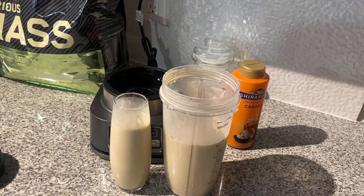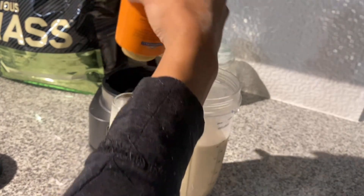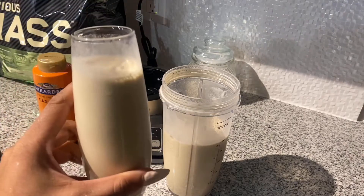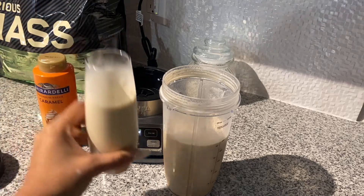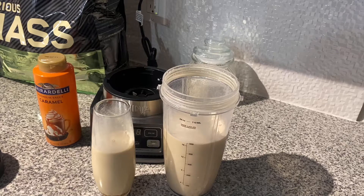On the bright side, I feel like this is something I can drink every day in the morning with the coffee. It definitely cuts out a lot of that powdery taste — I taste more of the espresso than I do the powder. Next time I am going to blend the caramel into the smoothie itself. I definitely made too much, but this was really freaking good, I'm really happy.